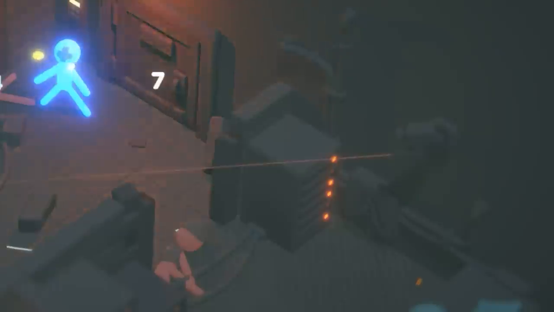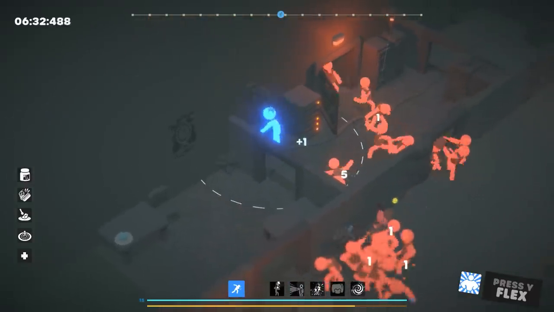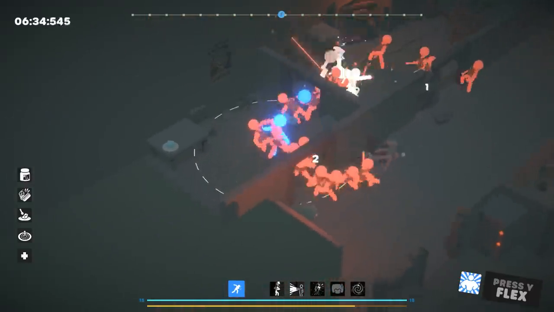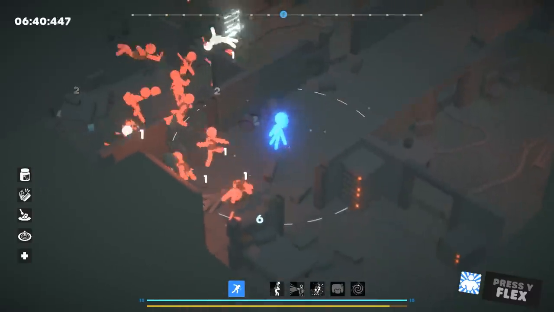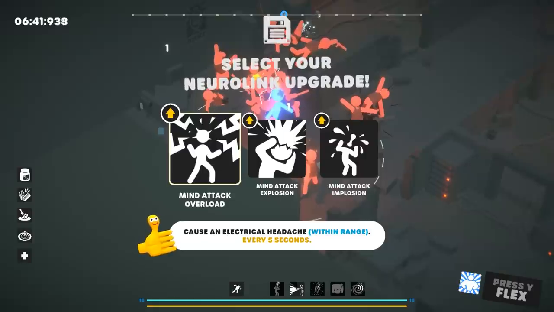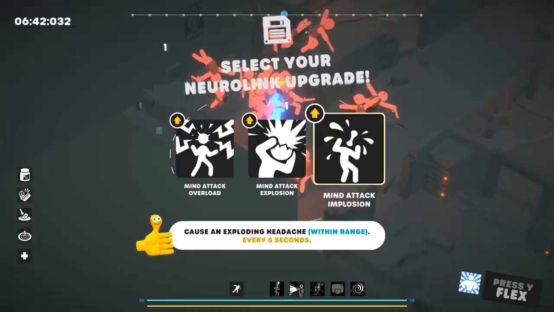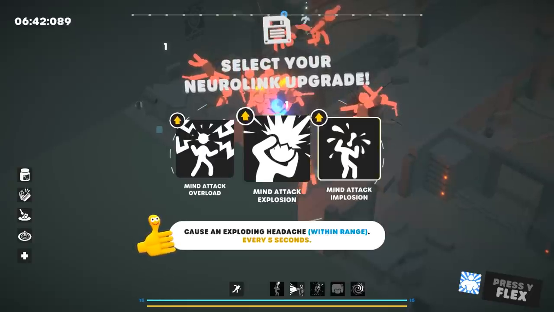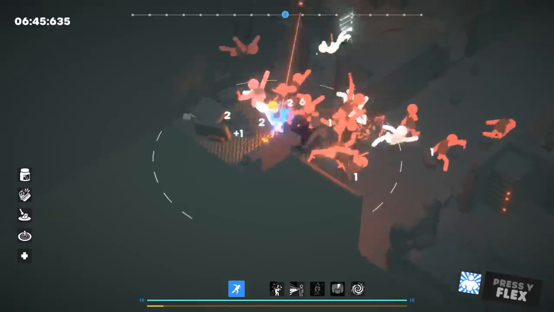Okay, we got laser turrets. How do I destroy those? Okay, I don't think I can. Oh my goodness. I don't know what I did, but everybody is doing some crazy stuff. I'm breaking the game. Cause an electro headache? Cause an exploding headache? Mind attack, implosion, or explosion? Implosion sounds cool. All right, cause the headaches.